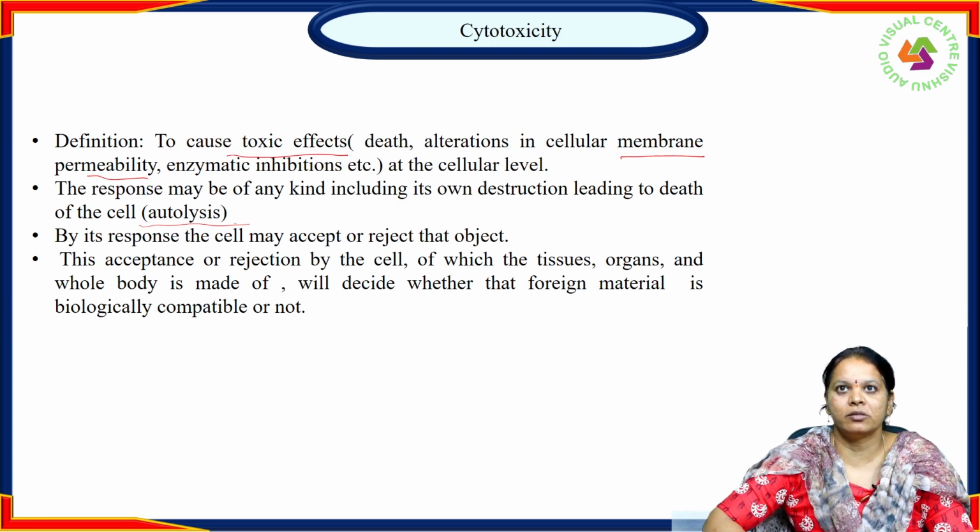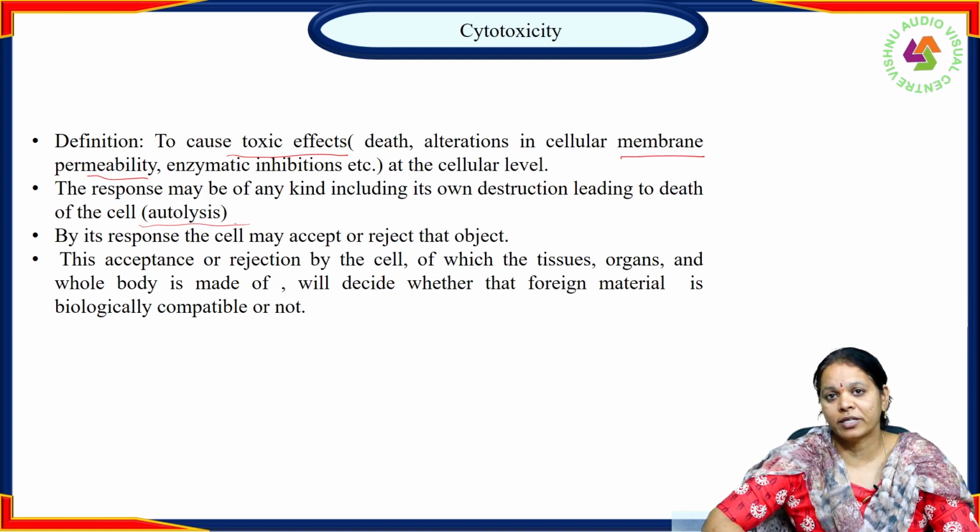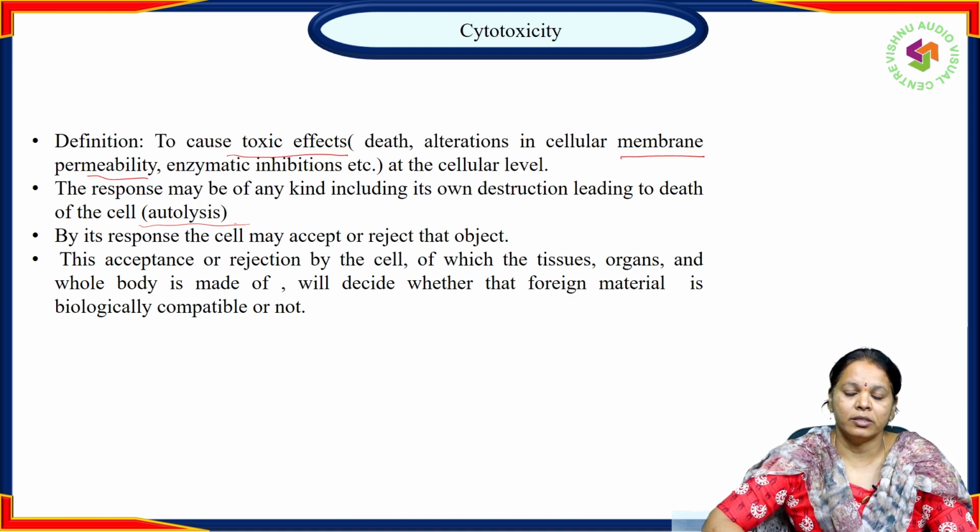In a few of the material interactions, what happens is that soon after the implantation, these materials try to kill the cell because they are not at all feasible. They will be turning very toxic for the cell, and the cell gets killed, and that is called autolysis. By its response, the cell may accept or reject the material, as I told you. If it is accepted, yes, it will accept it, and if it is rejected, it will be sent out through exocytosis. This acceptance or rejection would be in the tissues, organs, and whole body, based on whether the foreign material is compatible enough or not.